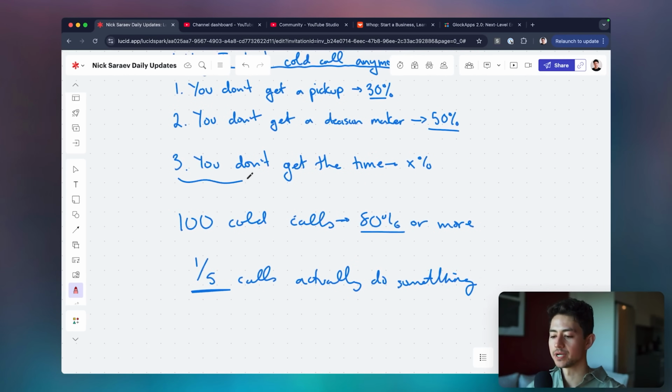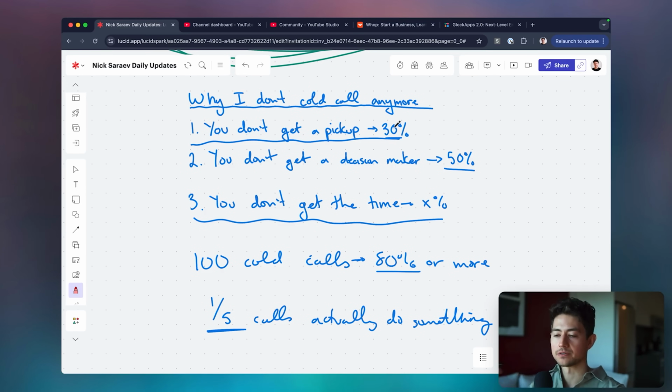Why? Because you just eliminate the whole "you don't get the time" thing, because you can just pump people into automated follow-up sequences. If you don't get a pickup, it doesn't matter because your thing is still in the inbox. It's not like when you call somebody, the call is just waiting and hanging around and eventually they can get to it. No, right? That's kind of voicemail. And "at least, you don't get a decision maker." Well, you can send directly to the decision maker. You just avoid a lot of these.